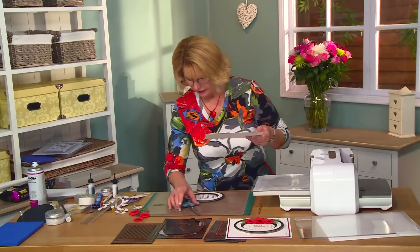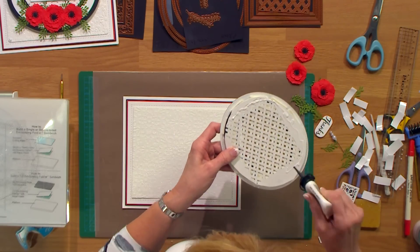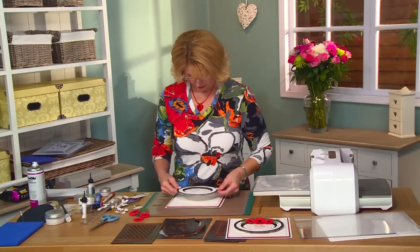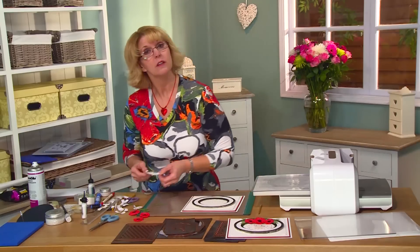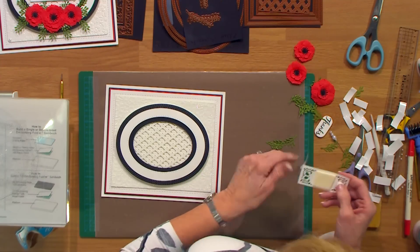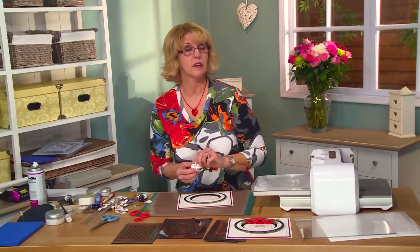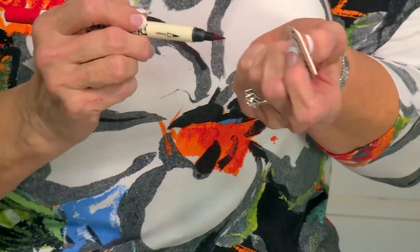Because I've glittered the background, I want to add glue to it so nothing fails to stick. Add a nice generous amount of your Drys Clear Cosmic Shimmer glue, and you can even add a few dots to the back center if you want it to hold nice and flat. Seat that right in the middle of our background. I've cut the inside of the Swiss background — just the very smallest die in the center of that — with a little bit of mounting foam on the back. I've stamped a sentiment, cut it out with the smallest oval in that set, and gone around the edge with a marker pen just to pick up a little bit of the red from the poppies. Pop that right into the center.